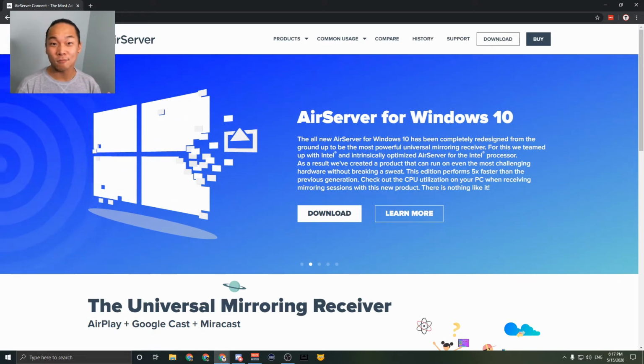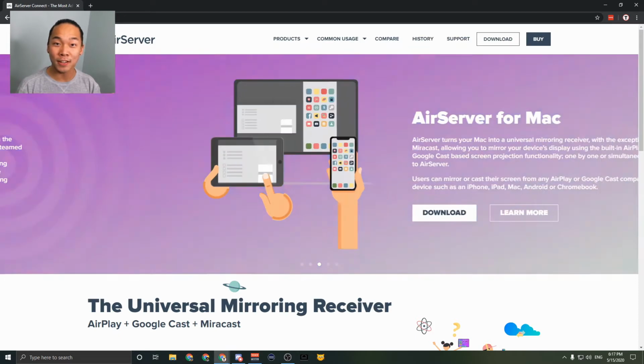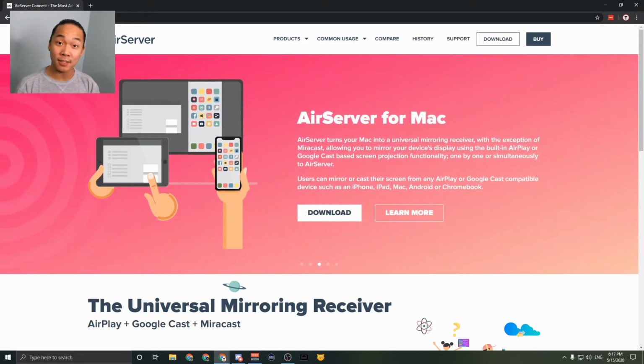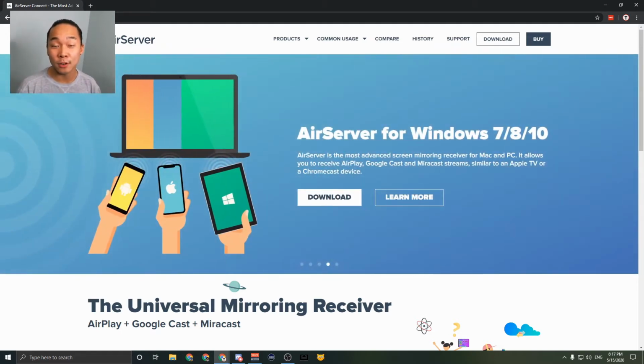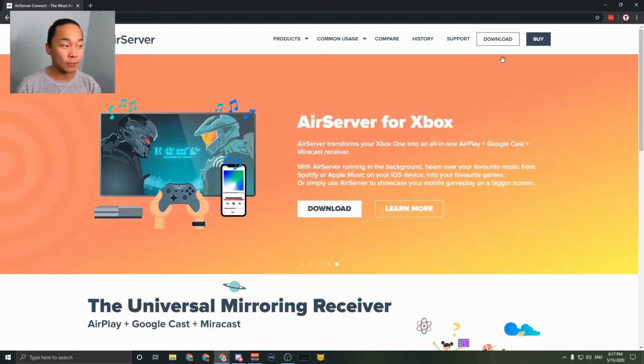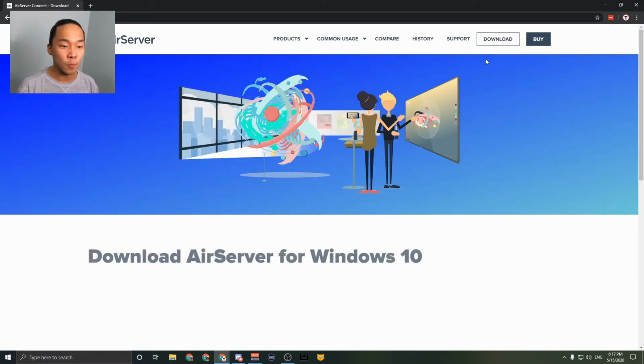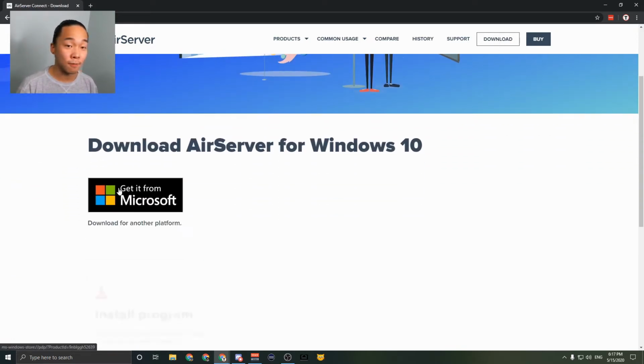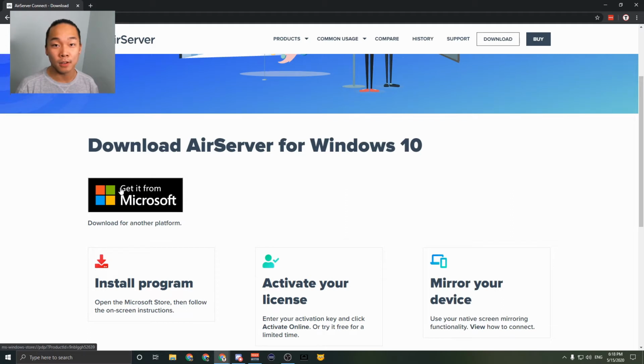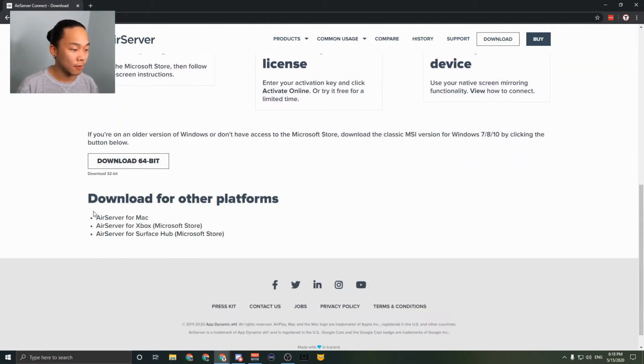Now, I do know that cheap sometimes means lesser quality. So if you want to see the quality of how this works, you can see examples of it in my live streams and also the YouTube video I uploaded of my gameplay. So if that quality is alright for you, then just go right into airserver.com, click the download button, and here is how you can get it for Microsoft. And if you use MacBook, you can scroll down and you can find AirServer for Mac down here. So just download the one that you need, install it, and we are ready to go for the next step.